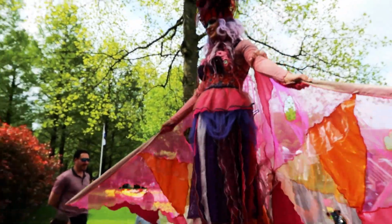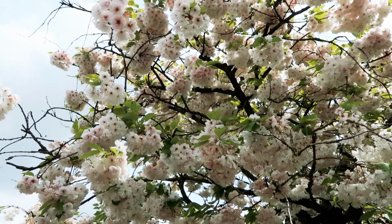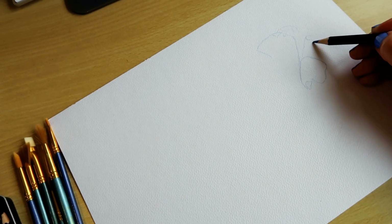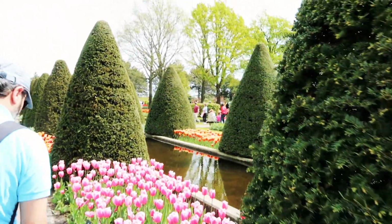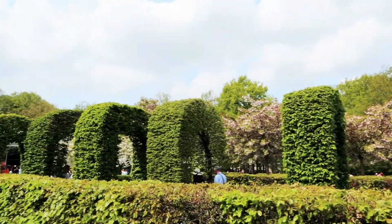The Keukenhof garden is so colorful. We were happy to witness a small festival, or these type of fairs that were colorful and decorated the whole place. The garden is full of different types of flowers in all colors, which inspired me to start a simple sketch drawing with watercolor. Just seeing the fields of grass and tulips everywhere, colors of yellow, orange, pinks, purples, of course lavender, reds, whites, and even dark burgundy colors. They are widespread in the garden, all surrounded by the greenery, which is amazing.